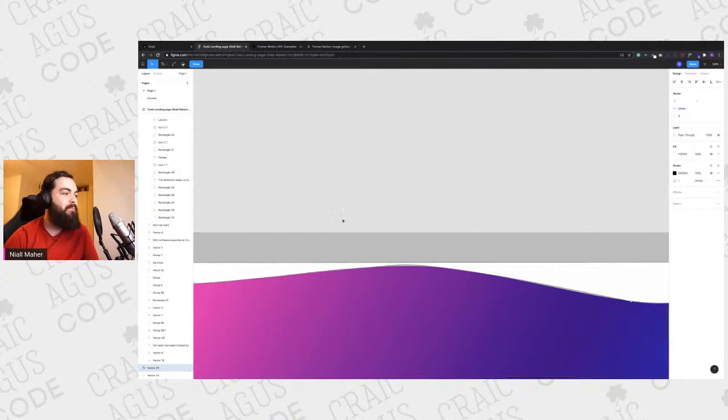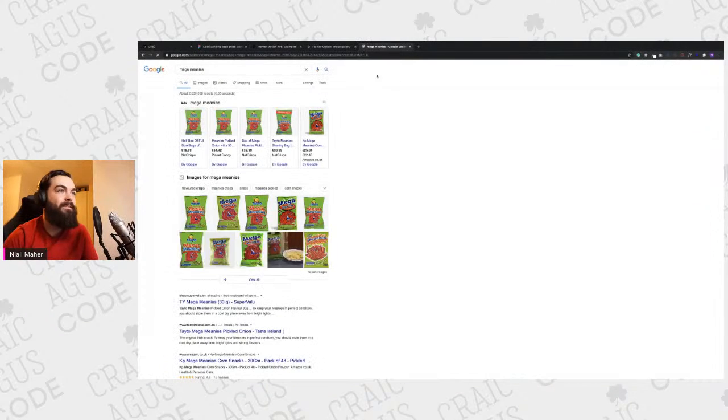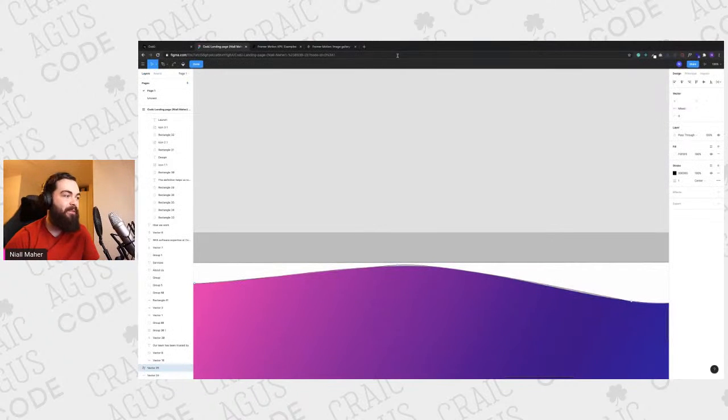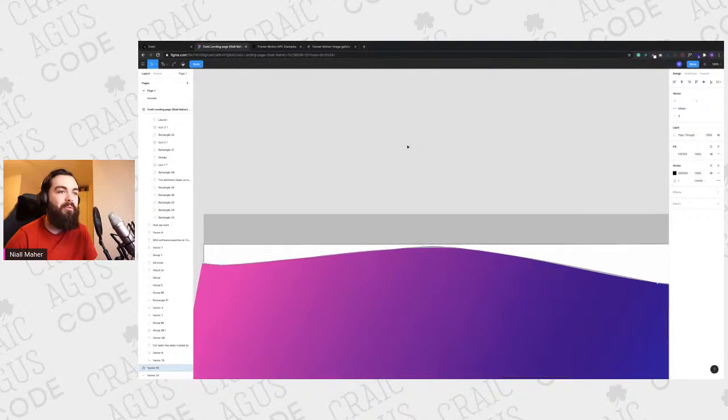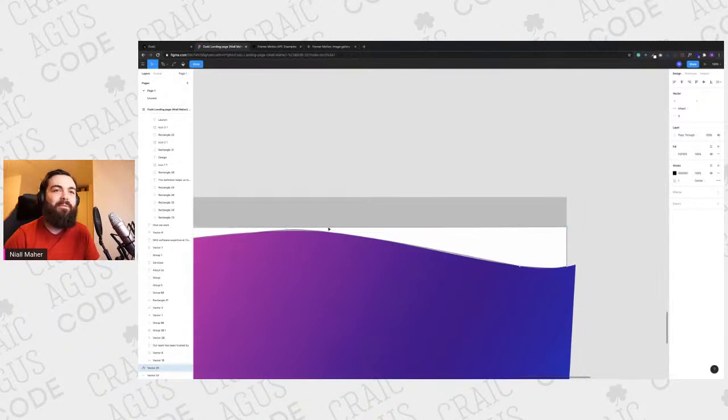Mega Meanies. What are Mega Meanies? I kind of want to search. Oh yeah, they are. Definitely. Making sure. I just thought you had something different there. I wasn't expecting you actually had some real good, awful Irish food over there. Yeah, Meanies and Banshee Bones. Banshee Bones are only around at Halloween now. But yeah, that's brilliant. Oh, pure flavor.